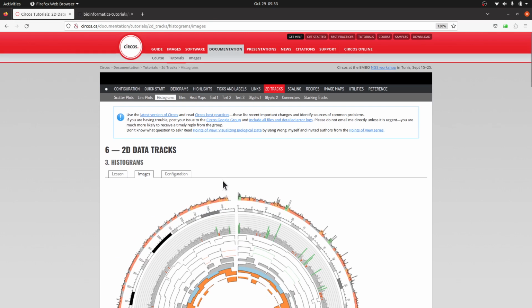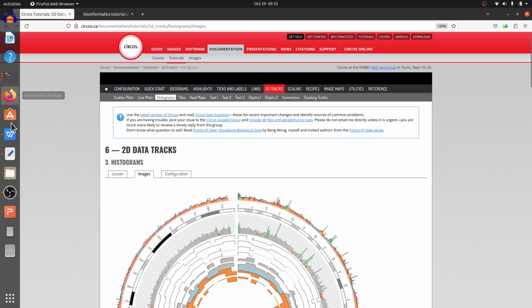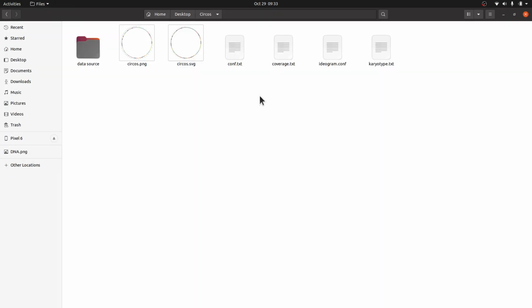Of course, the key is to make sure you have the right data, which also requires some knowledge in programming, because you'll be dealing with a lot of information and a lot of formatting. So the key is to get the data in the right format and then you're good to go. All right, so let's get back to our data.